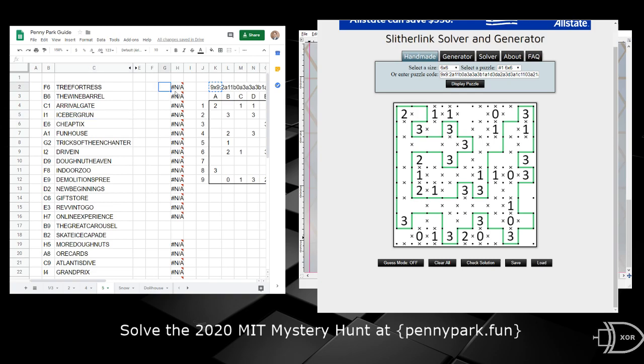So this is what my formula is doing. The formula is index matching. So it's not going to take the first letter, it's just going to take the whole thing. I could probably take the first letter as well, but we're going to take the entire name of whatever coordinate I type here. So if I type F6, I'll get tree fortress. If I type B6, I'll get wine barrel. So all I'm going to do is go through this loop left to right, top to bottom, and take all the coordinates inside the loop.